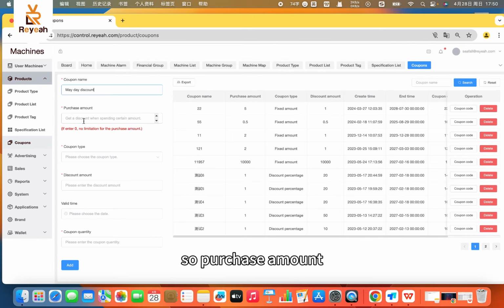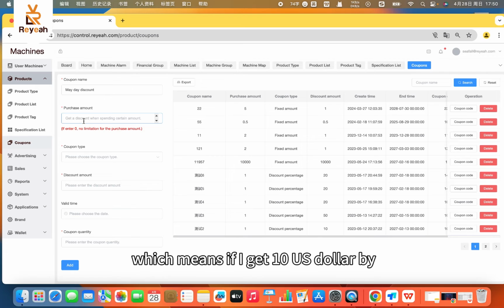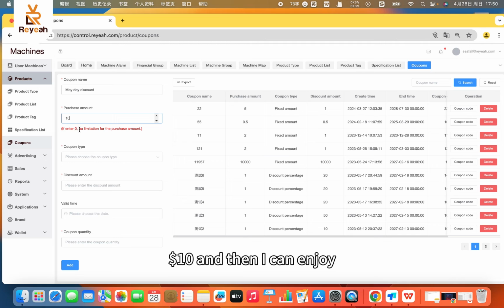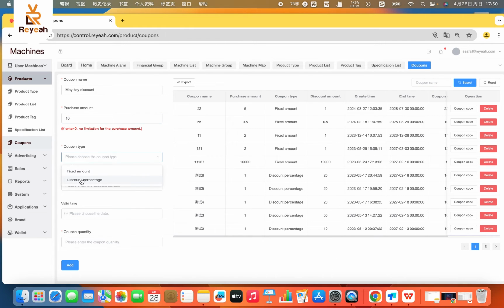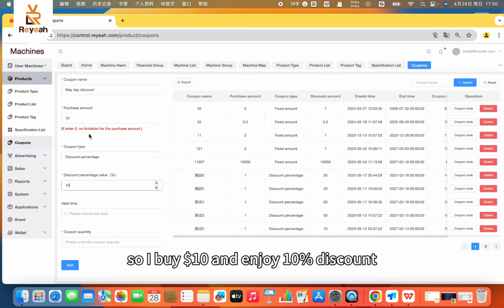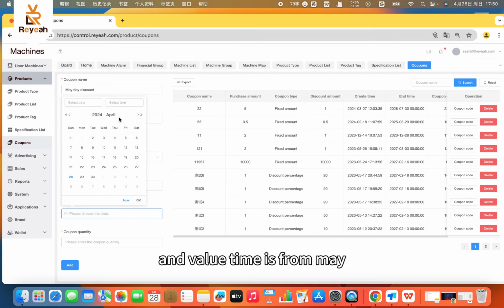Okay, so purchase amount means if I buy $10, then I can enjoy a 10% discount. So 10%. Okay, so I buy $10 and enjoy a 10% discount, and the valid time is from May 1st until the 5th of May, which is our holiday.